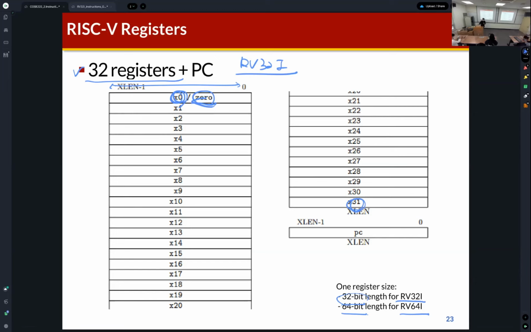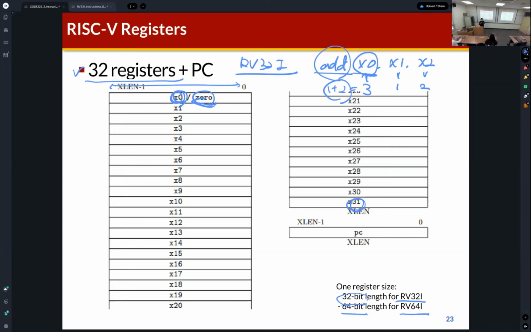So what does that mean? Even though we add some values to X0, like add X0, X1, X2, and let us assume that X1 has 1 and X2 has 2. We perform 1 plus 2, and by the definition of the add instruction, the result 3 is stored in X0.